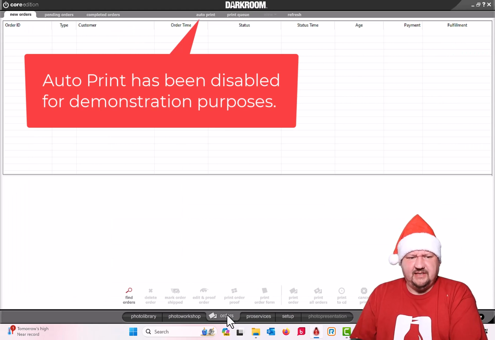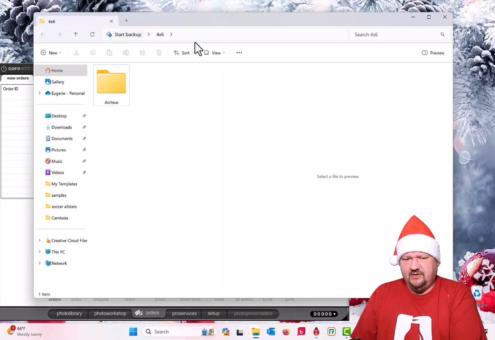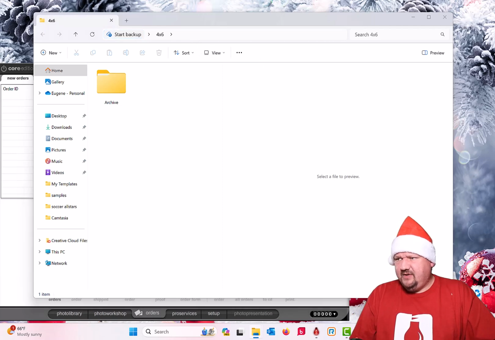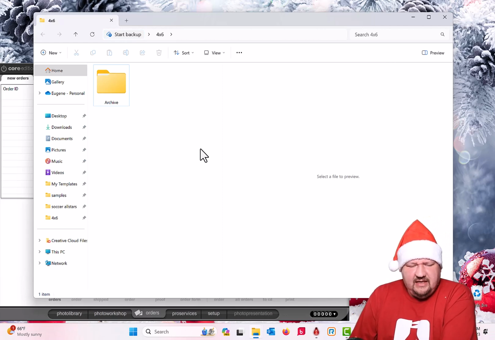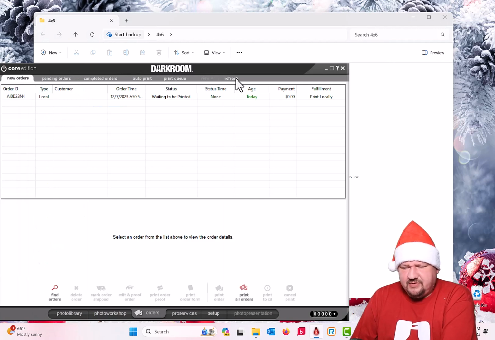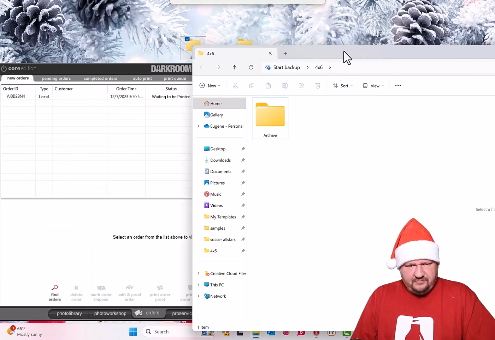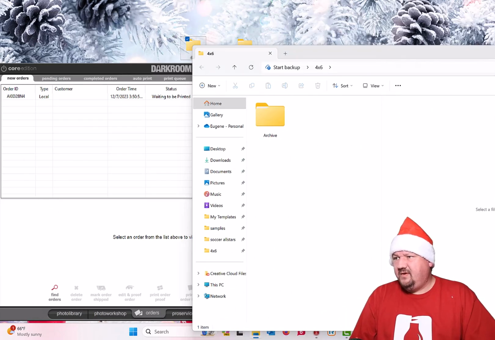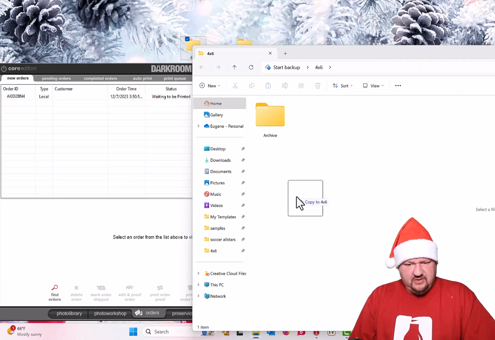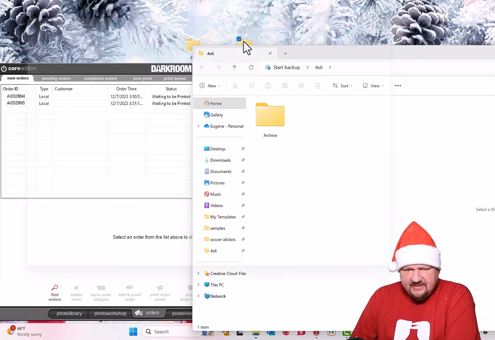Okay, so now that we have that set up, let's go ahead and try this out. First thing I want to do is let you see that my new orders is completely empty. I'm going to make the screen just a little bit smaller. We'll open up our 4x6 window, and I'm going to just copy in an image real quick. And you can see that the image actually didn't show up right here. It worked that quickly. If we refresh, the orders are already here. Let's try that one more time just so you can see it. Copy in a different image. And there's the order. And it happens that quickly.